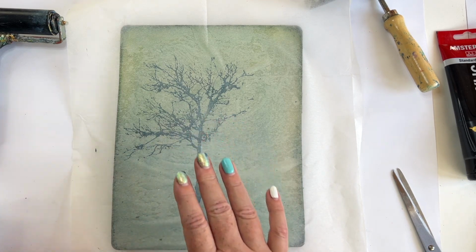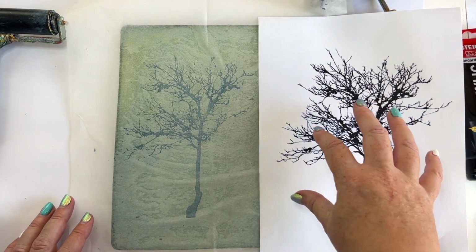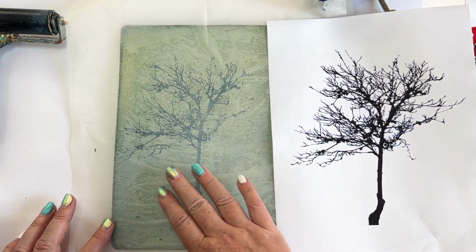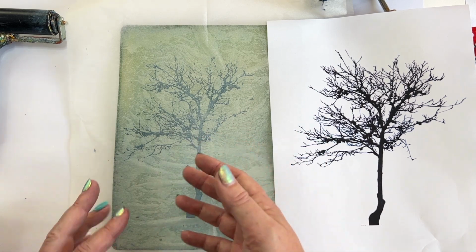So when you see that next to the sort of harshness, you know, the blackness and harshness of a photocopy, which is what you're going to get directly onto tissue paper if you put it through the printer, it's just a real different feeling when you do it on the jelly plate. You get a lot softer.